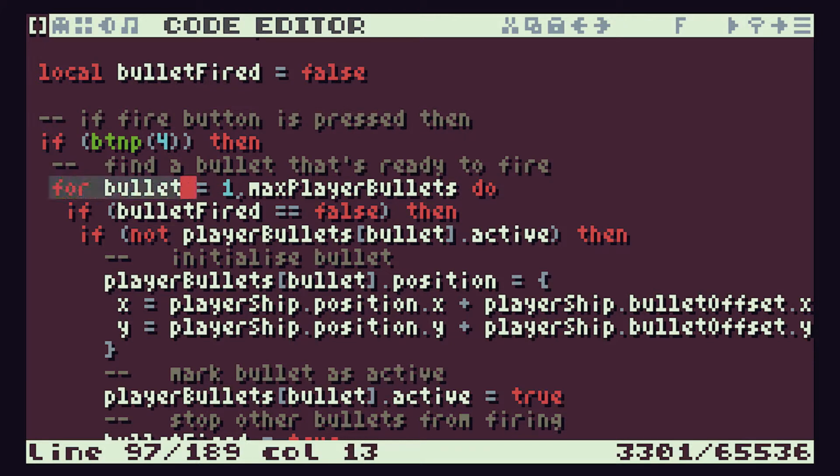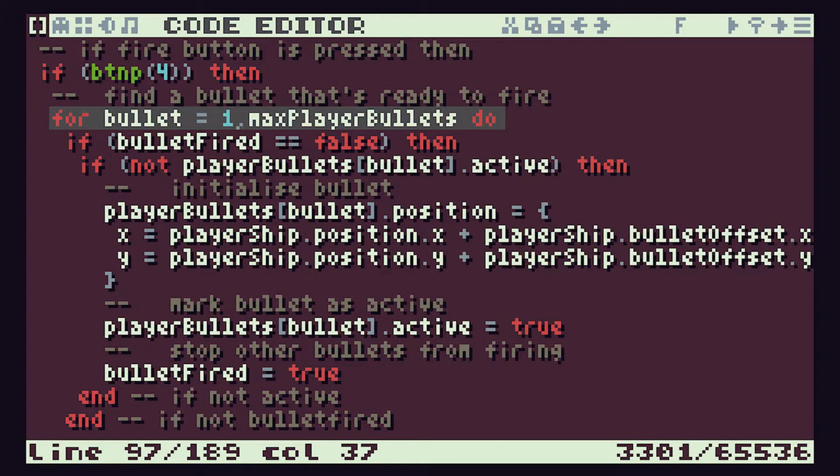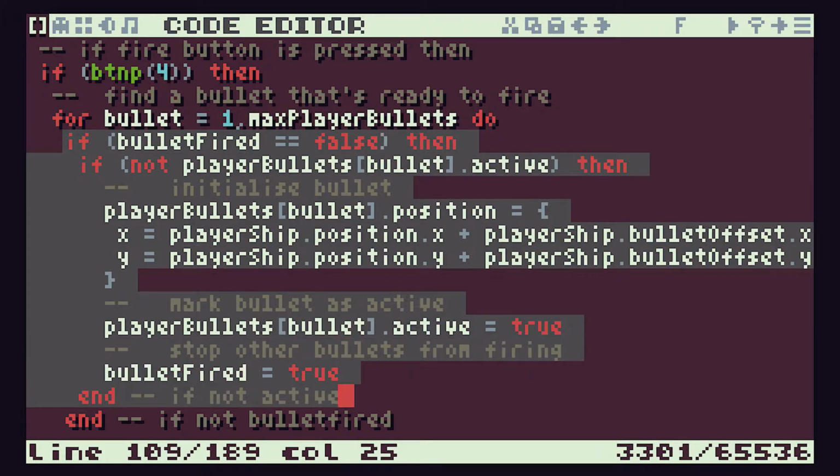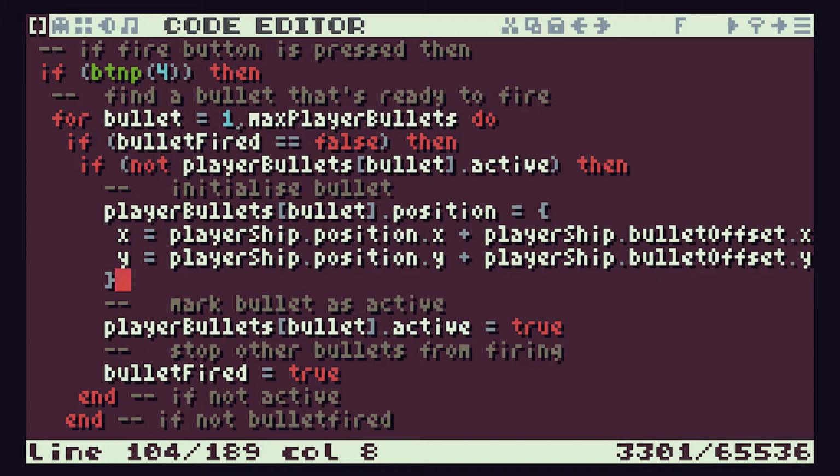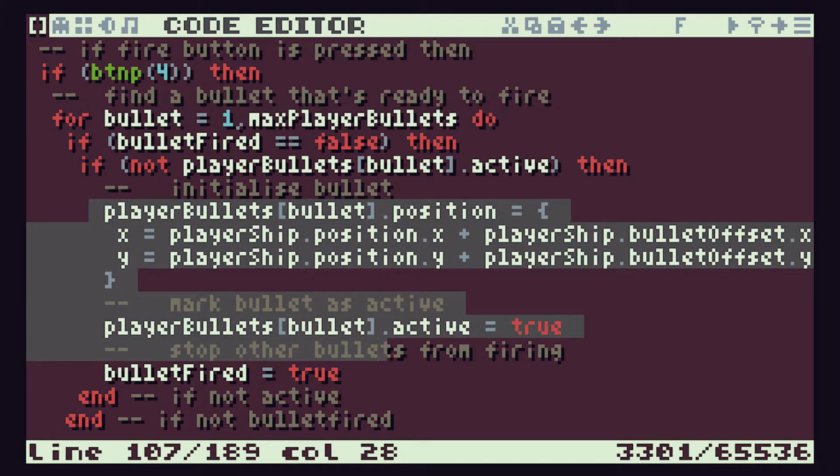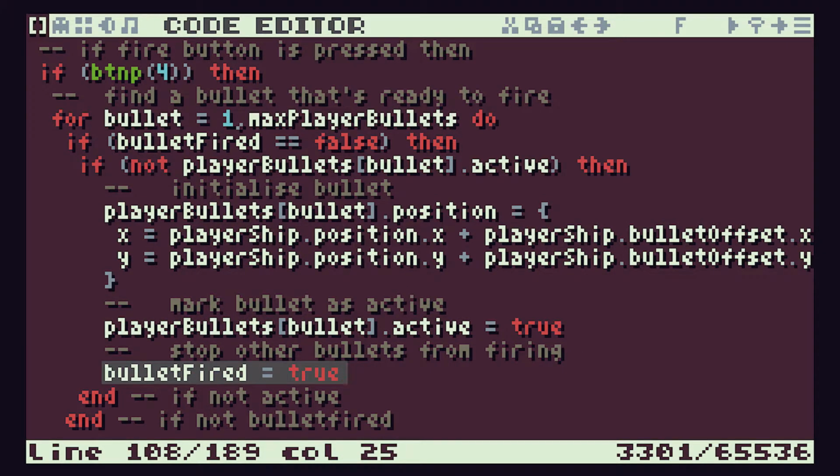we're using a for loop to step through each of the player bullets in the array. If the user has requested a fire, so they've pressed the fire button, we're going to go through each of these bullets and check to see if that bullet can be fired. If the bullet can be fired, we're going to fire it, and then we're going to tell the system that we have fired a bullet, so we don't need to fire any more. But the test for whether we are still looking for a bullet to fire is done inside the loop. So our loop will actually keep on going until we've gone through every single bullet.